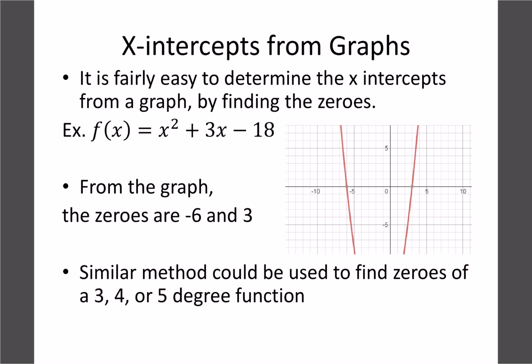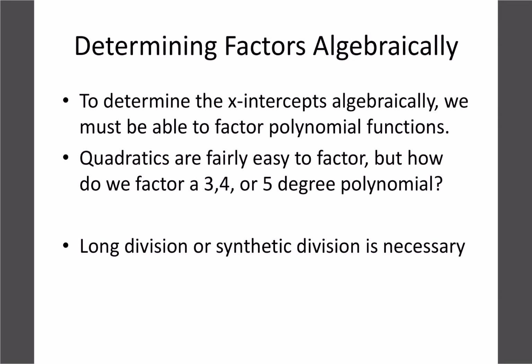So the trick then is, how do we get those? Well, if we graph the equation, you can always find those x-intercepts from the graph. And that'll also work for a third, fourth, or fifth degree. If you graph it and find your zeros, go second calc 0 and determine them that way, that will work. But we need to also know how to do them algebraically, and that's our focus today, getting those things algebraically.